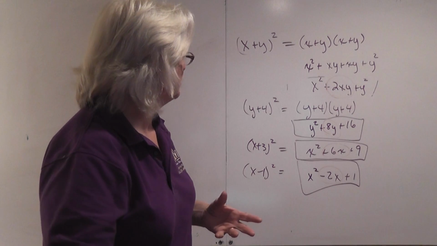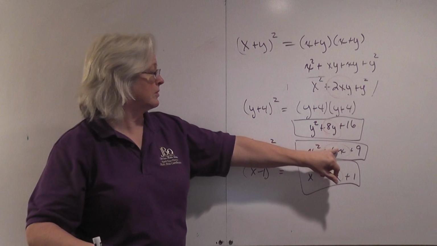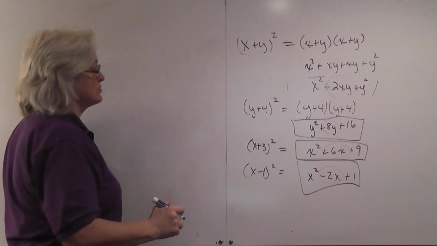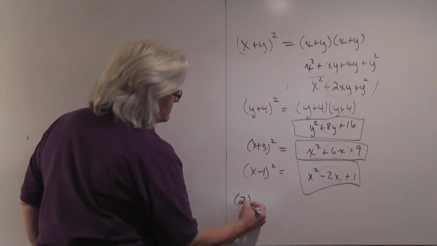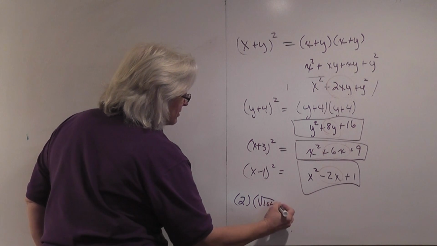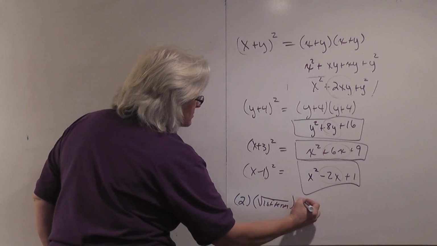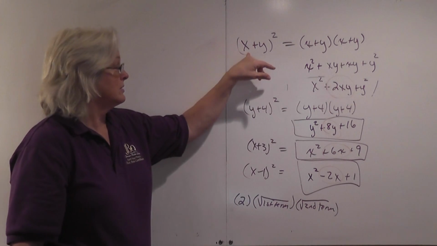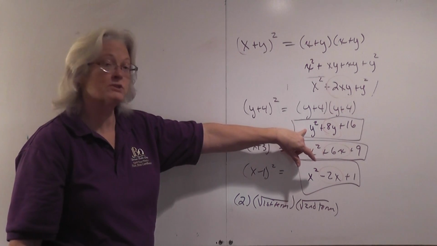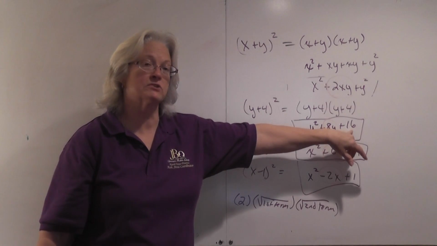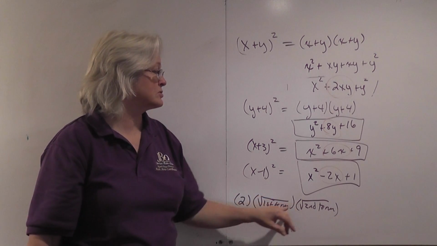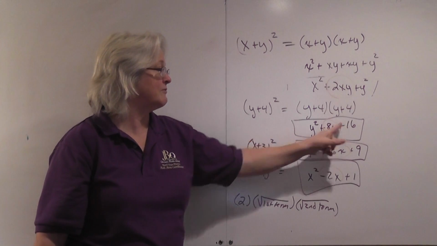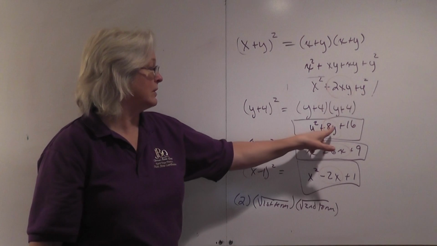Okay, so let's take this algebra language apart and see what it's saying. This middle term right here, twice the product, 2 times the product of 2 different numbers. What is it? It's twice the product of the square root of the first term times the square root of the second term. Square root of y squared is y. The square root of 16 is 4. We're going to do twice the product of their square roots. The square root of 16 is 4 times the square root of y squared is y. So we have 4y, we double it, and we get 8y.